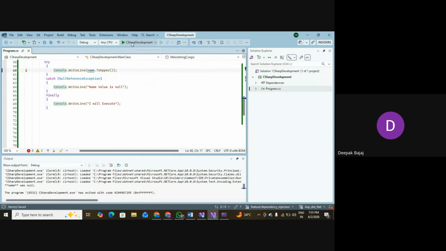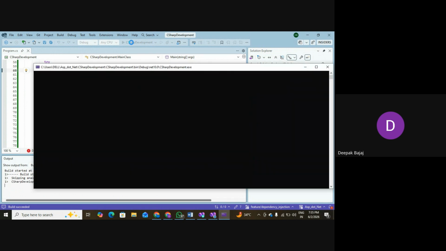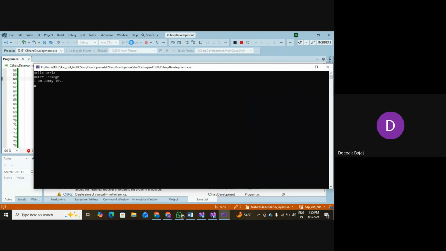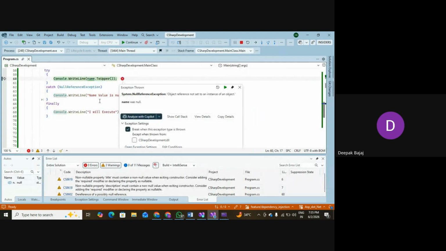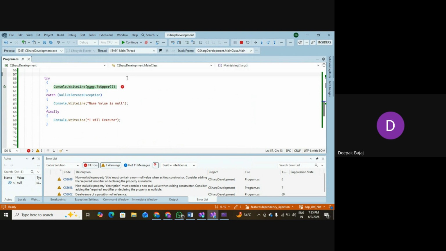So this is a way to handle this with the help of a try catch block, and in that manner, the finally block will always get a chance to execute. Or here, in place of this, you can use another example. Rather than doing this, we can try to convert the string value into an int with dot parse. Then it will throw a format exception, and here you can handle that.